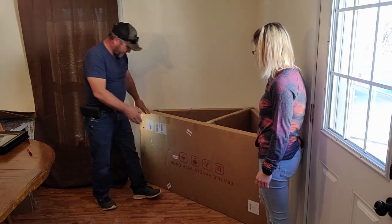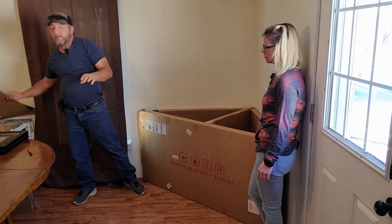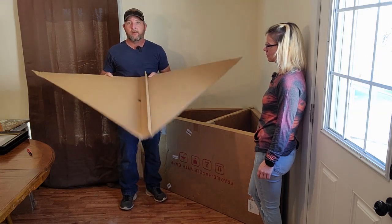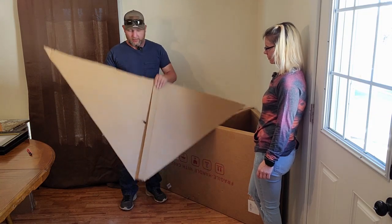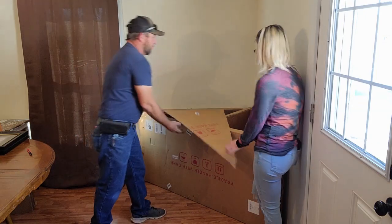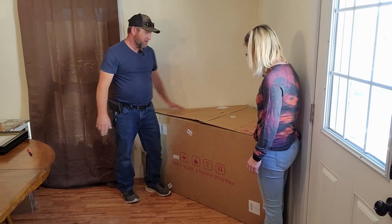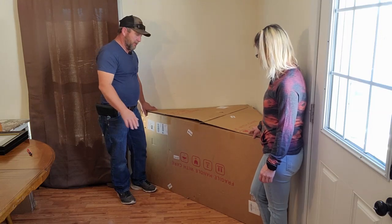Now basically we have the bottom part of it made. I went ahead and pre-cut the top. What I did was took one of the sides of the boxes and measured what I needed and cut a triangle. Kind of looks like an airplane, but cut a triangle out of it, and this is what I ended up with. So the idea is for this to be the top. And it doesn't have to be perfect, because you're going to put cotton on the top up here, and you know, you can just work with it however you need to.